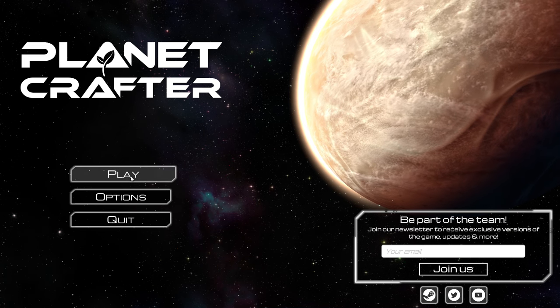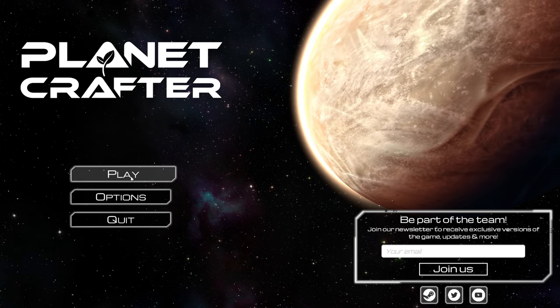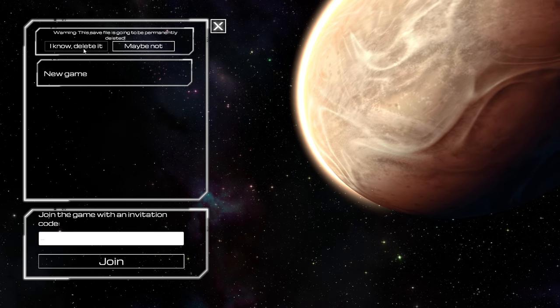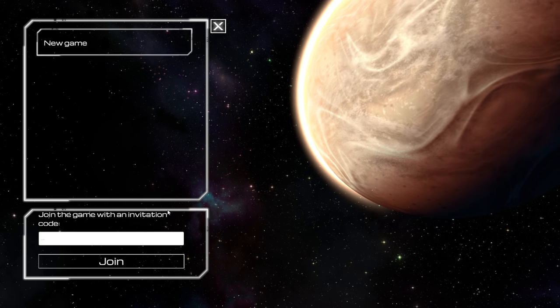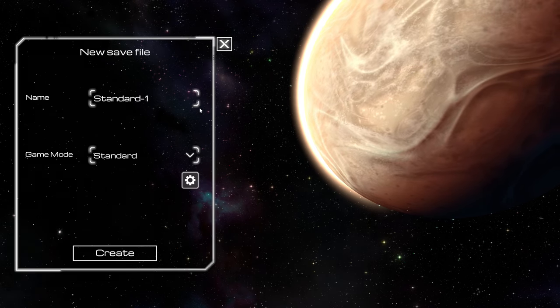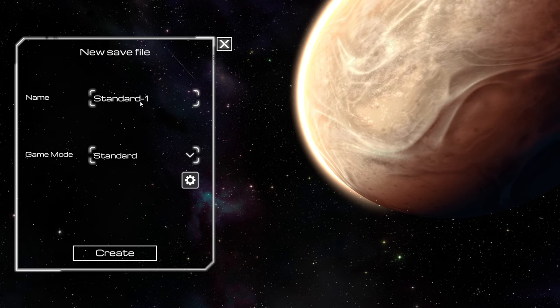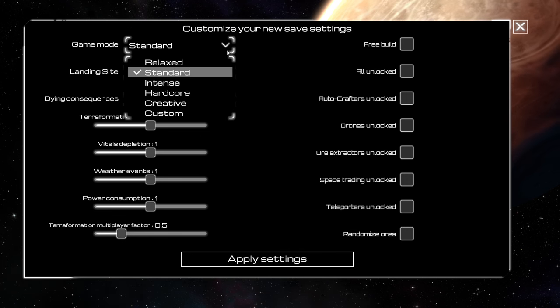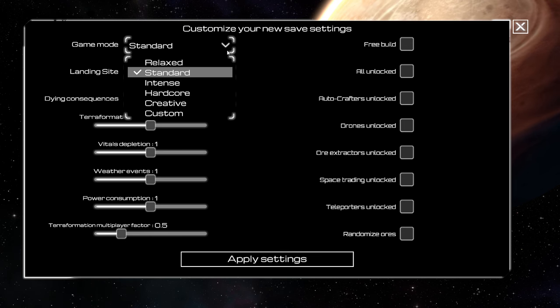But what we need to do is we need to come in here. You can basically do your own thing if you want to. I'm going to go ahead and delete this original game. When you come in here, you can either set this up as a standard game mode, or you can make it more relaxed, more intense. Hardcore, which is you die, you're done. I'm not going to get that serious.